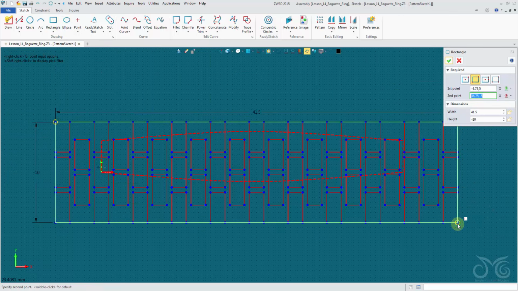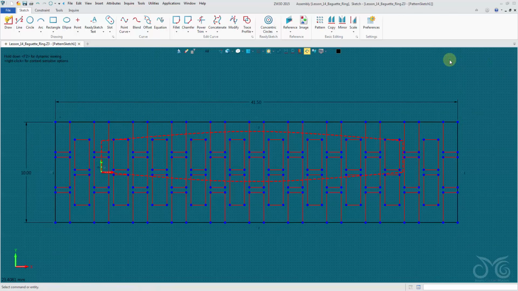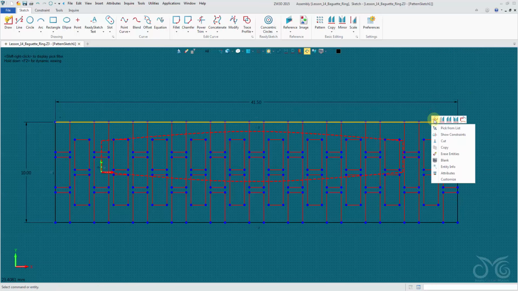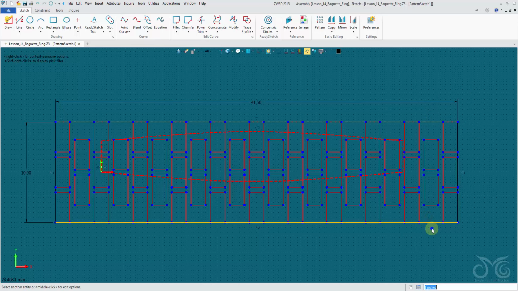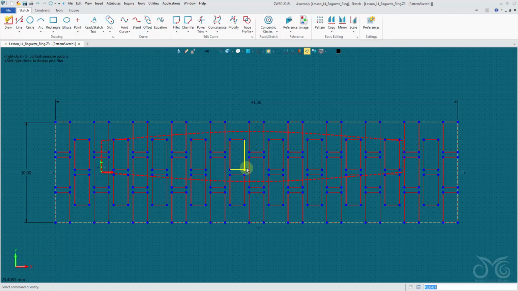Now I'm going to place a box, a rectangle, corner to corner around my pattern. This box I'll be using to move my pattern precisely. So let's first change it into construction geometry. Okay, now I want to move the center of my pattern into the center of our unwrapped face. To do this, I'll use my inputting options. Let's move.